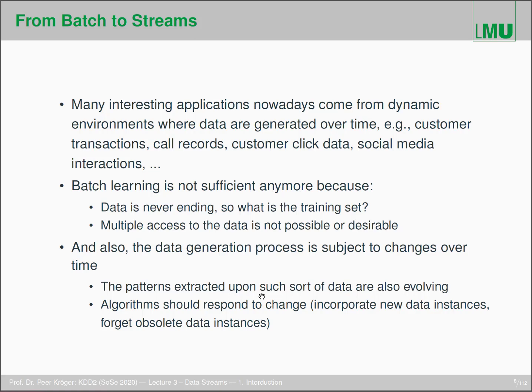So for example, you have customer transactions in, I don't know, Google, whatever, and of course the data is generated over time. So every day you have thousands of customer transactions, or you have call records, customer click data, social media interactions, and of course you have all those IoT and Industry 4.0 things like sensors somewhere in production plants and stuff like that. Yeah, and they produce data am laufenden Band, on the running band, so to say. So yeah, those are typical streaming environments.